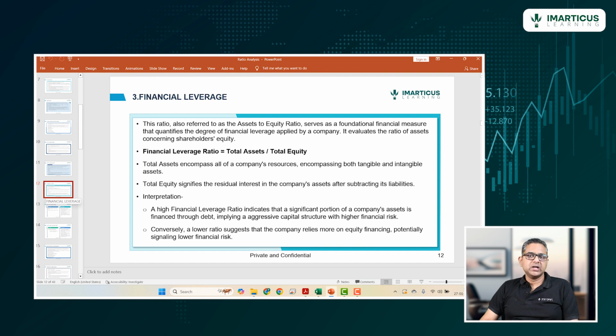Different industries operate with different levels of debt in their capital structure, and that's more on the business model side of how that industry works. So again, we should look at this ratio also from the perspective of that industry. What is the standard? What is the benchmark in that industry? And then we can comment on the financial leverage for a particular company by comparing with its peers.